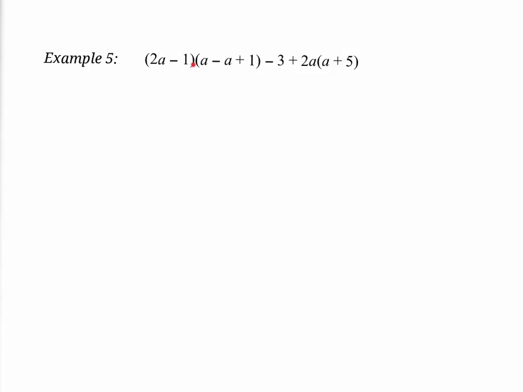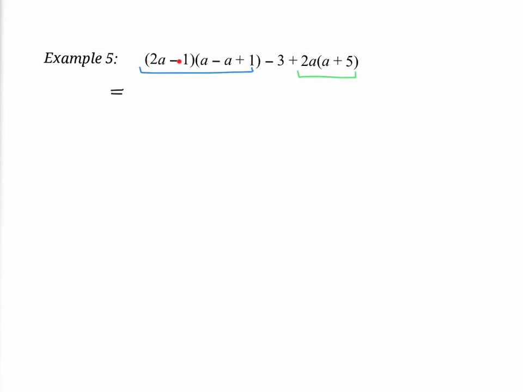So we've got 2 distributions to do. I've got this guy here. This negative 3, nothing's multiplying against it, so I'm just going to leave it alone. There's no like terms to add it to, nothing, so I'm just going to hold on to it. And then I got this distribution, so I'm going to do them simultaneously. I'm going to do them at the same time. So here we go. Let's do this first guy.